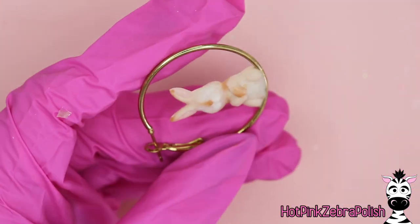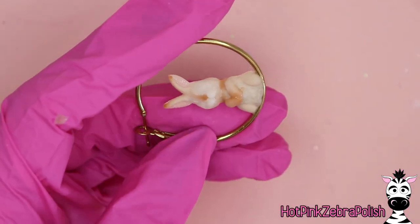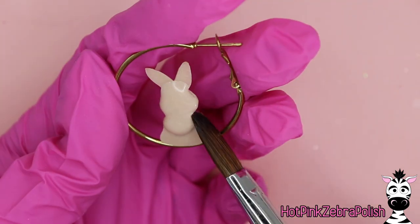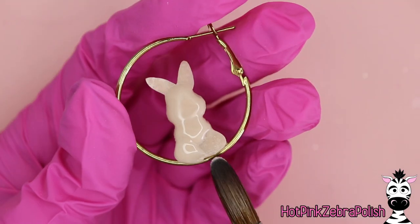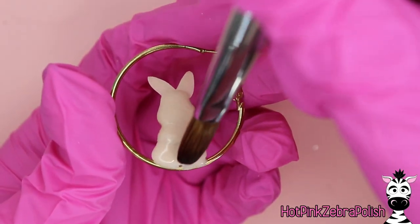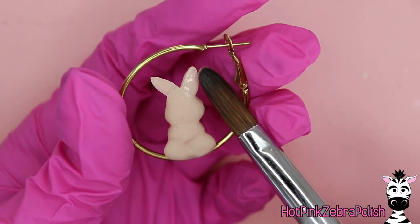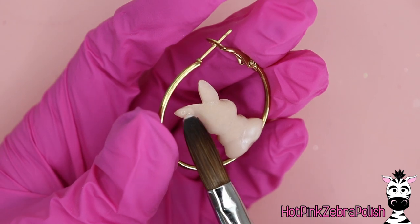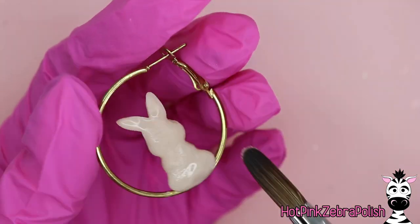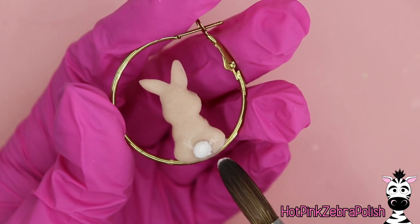If you're ever curious about whether something is hard enough that you can work on top of it, here's the clue — you want to always tap it like this. That is acrylic clicking on acrylic. You can use a pen or even the back of your brush, just tap on it, and if it makes that really nice little clicky sound then you know it's done. Same thing if you didn't know whether your nails are ready to be filed — just click them. Now that the front of my bunny is done, I'm going to add just a bit of acrylic to round out the shape so that they don't look so flat and smooth anymore. Then with white acrylic I'm going to add my fluffy little bunny tail.